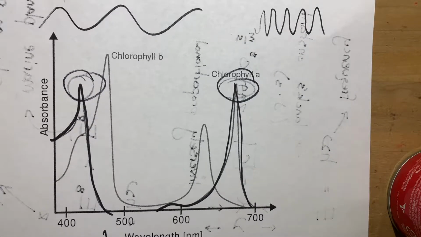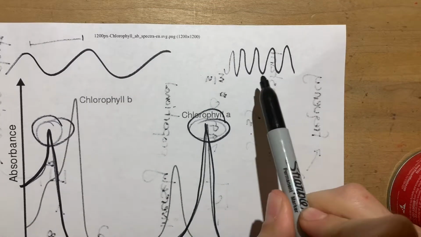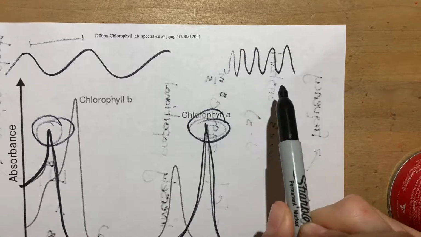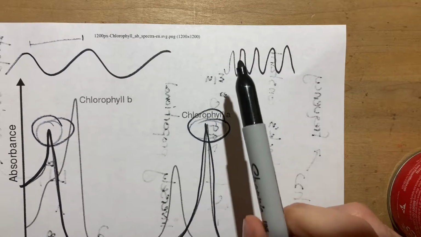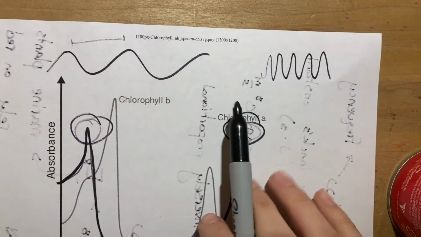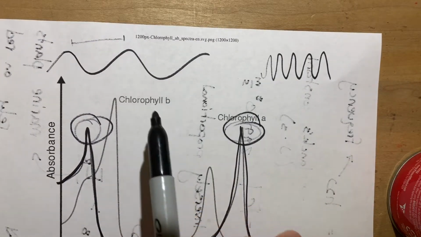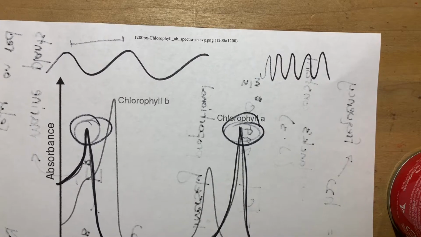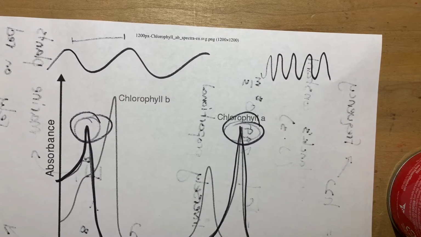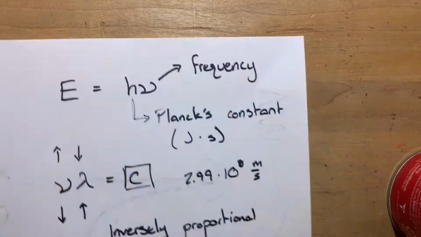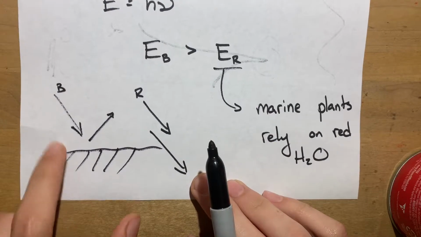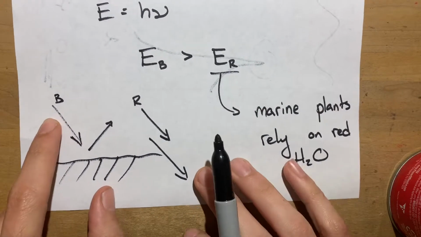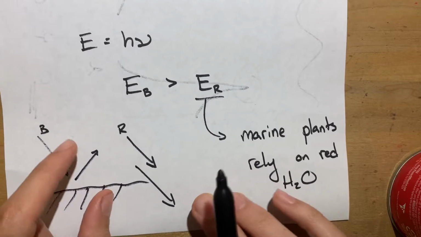And now, in blue-violet, you have these photons, which are basically just light particles, we can say. They have the highest energy. Now in the red, they have the lowest energy. And the main distinction here that is pretty essential is more in regards to marine plants. Because we know, so here's some water, right? Water is blue. Big bodies of water appear blue. And so what does that mean?